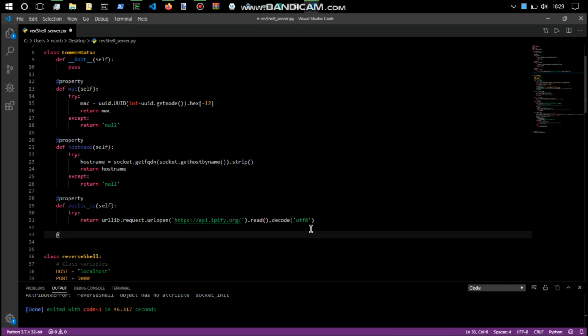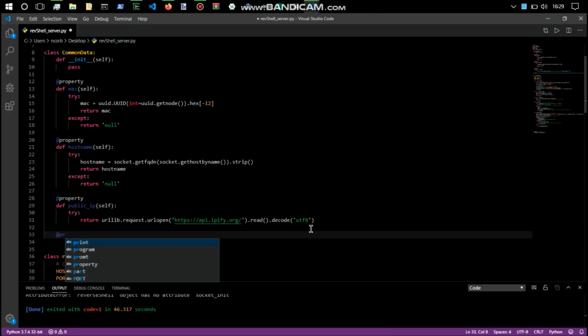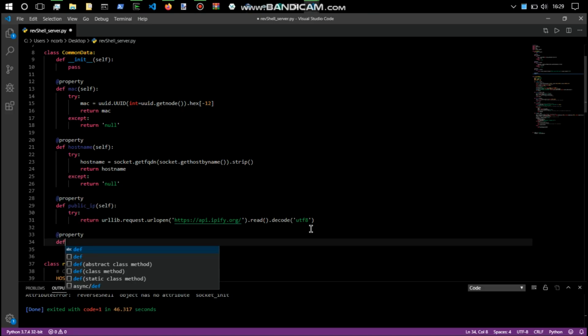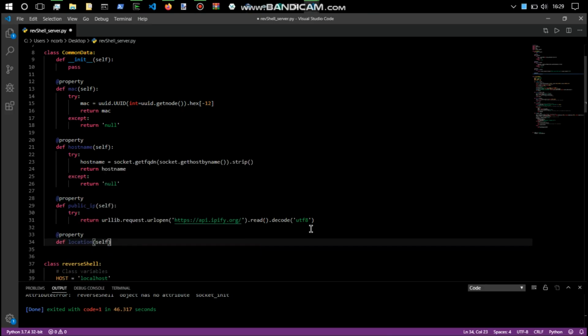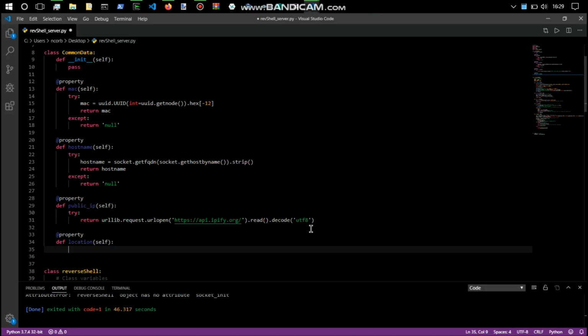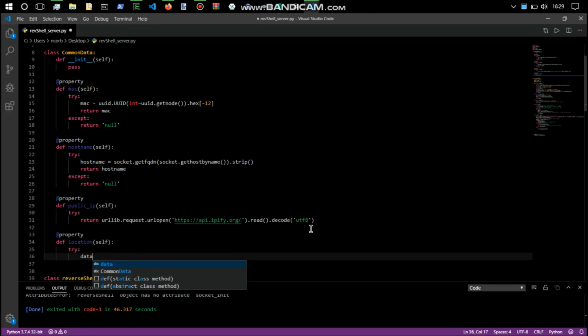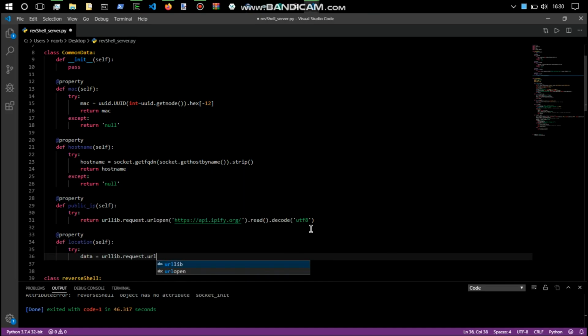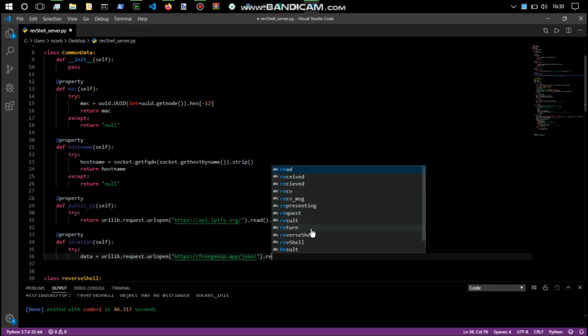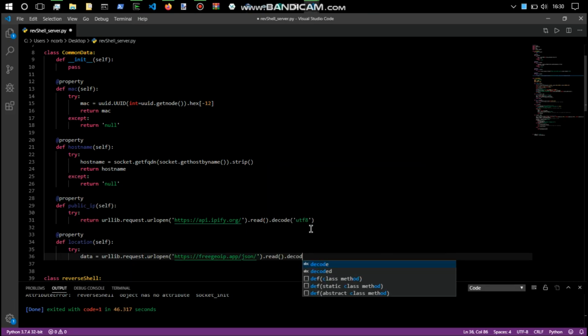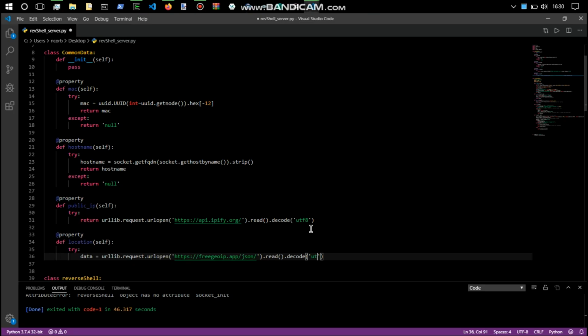So we'll do another @property def location(self), and we can do try, and then data is going to equal urllib.request.urlopen, HTTPS, and then freegeoip.app/json/.read, and then decode it again in UTF-8.